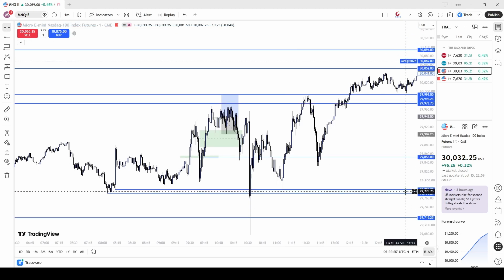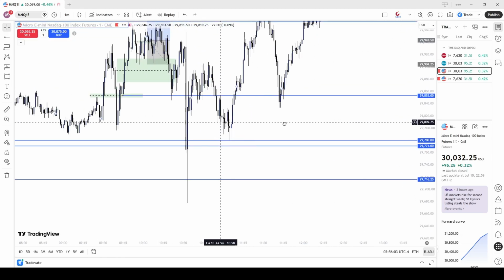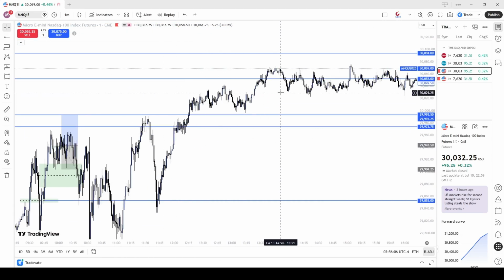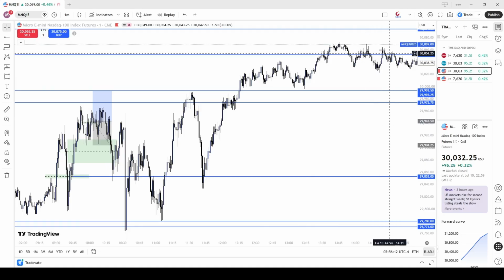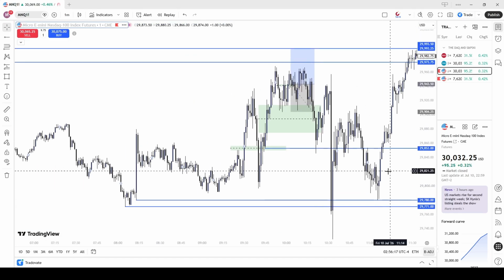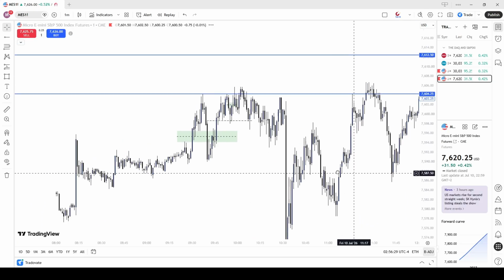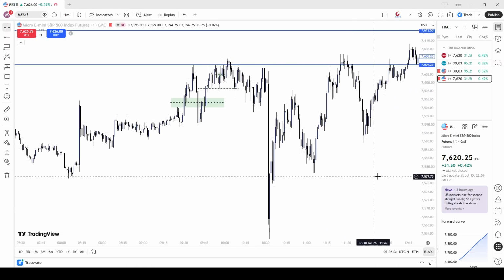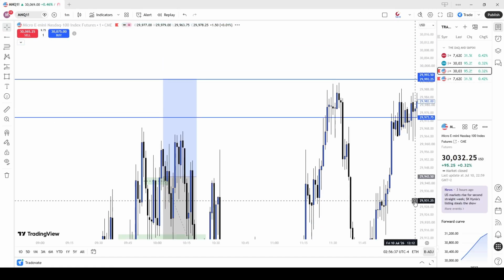Definitely high time frame bias, I was right, because I still wanted us to be bullish even if we took out these lows. But obviously we're not trading at 2 p.m., so I don't really care what happens here. So was it the fact that maybe short-term bias, I was just wrong? Was it the fact that we actually wanted to take out these lows now before taking anything else? I'm not really sure, and this is genuinely a dilemma that I think I will never get an answer for.